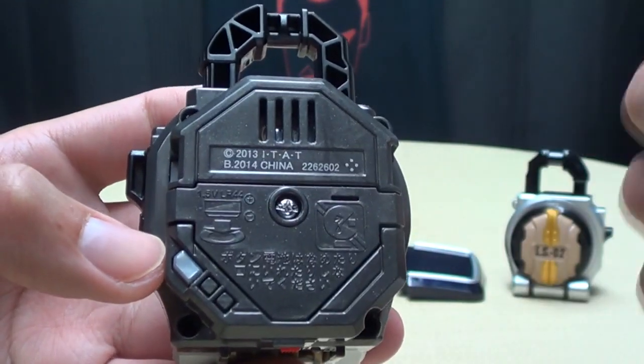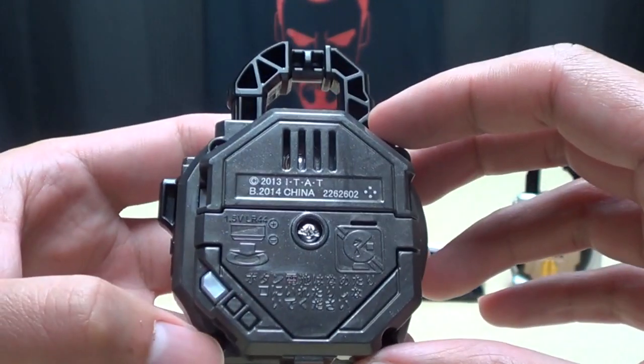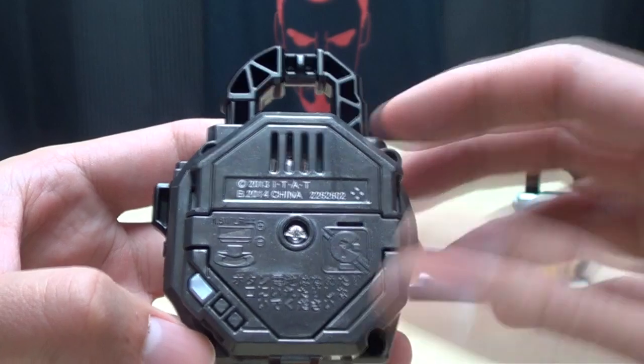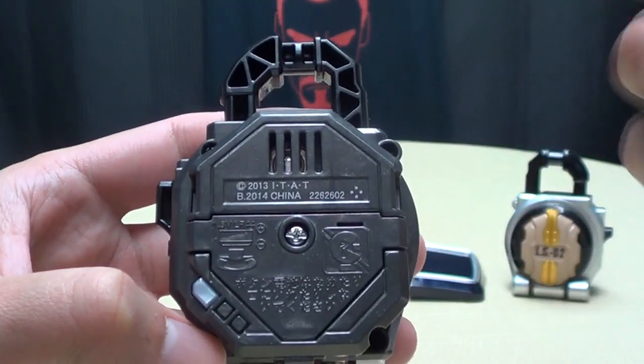Okay, that's one of the phrases I did not get a translation for. So, again, if anybody knows what that said, let me know. That's the other one I didn't get a translation for. So again, if you know what that said, let me know.